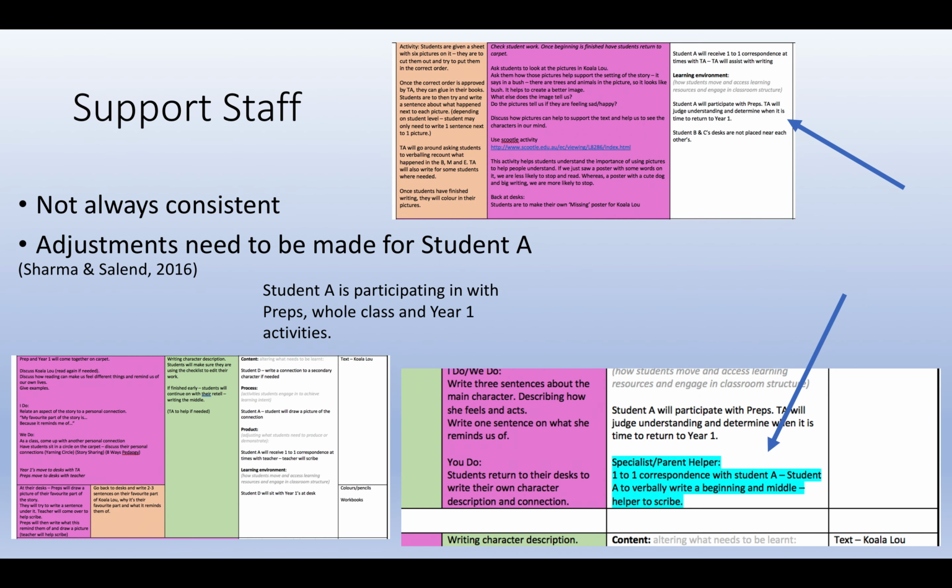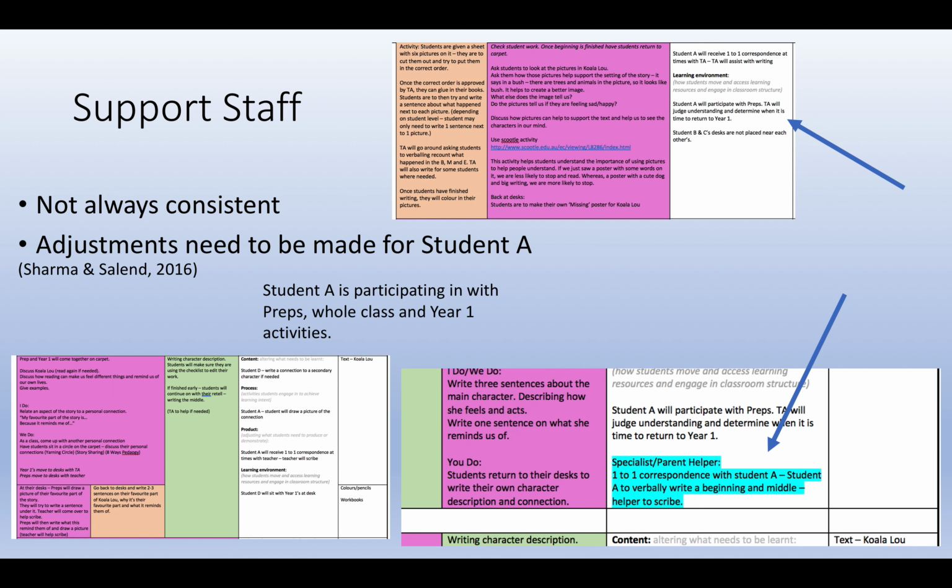Due to the location, the support staff at Sandy Plains is not frequent, therefore students with disabilities do not always have the support they need. Student A within this class has an intellectual impairment, which means they are at below prep level. Adjustments need to be made during lessons to accommodate for this. Within Lesson 3, there is additional support given to Student A, however, this is not always guaranteed.